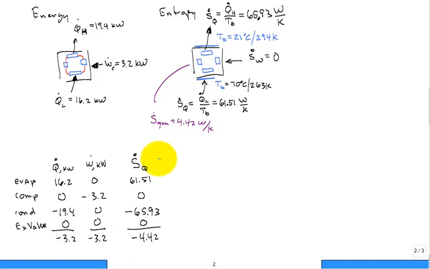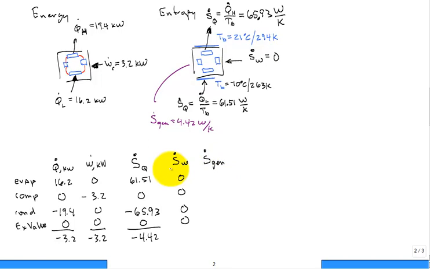Now, this is silly, but let me do it. I'm going to put in S dot W. The evaporator has no work. The condenser has no power, no work. The expansion valve, none. And then we think about that compressor. It does have power coming in, but then again, it's all zeros. I just put it there to help me think through the process. And then we can go and calculate the generation.